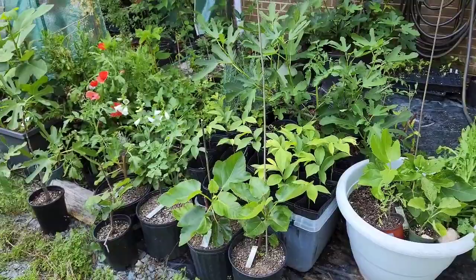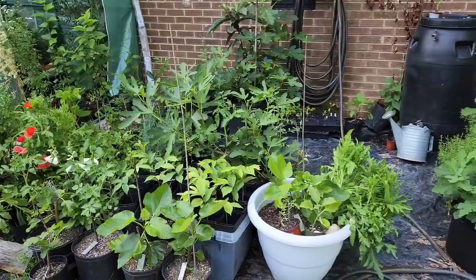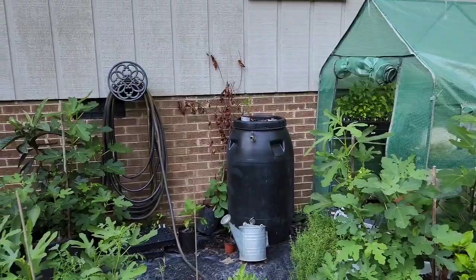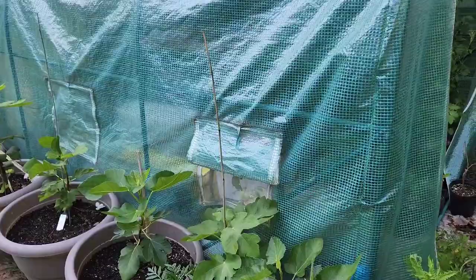Alright, I just wanted to show everybody this area. This is an important area of my garden and food forest because this is where a lot of everything starts. I do mix annuals and perennials together in my food forest. I use these little greenhouses that are pretty cheap — just an Amazon purchase but they've been holding up. They usually last about two years before the plastic needs replacing, and I use them to get my annuals ready to go outside before I actually transplant them into the ground.